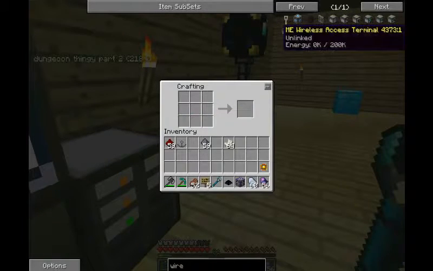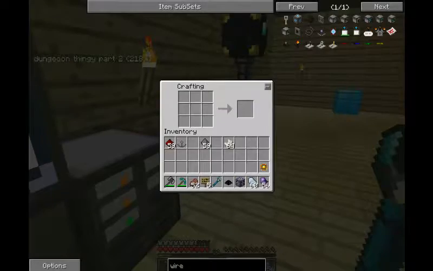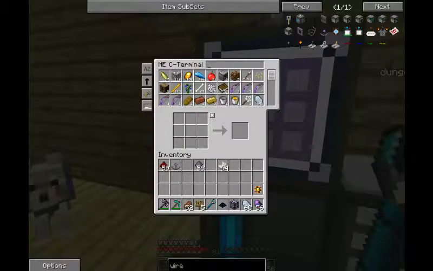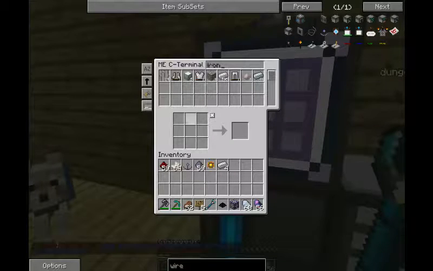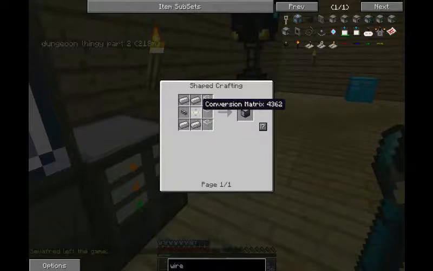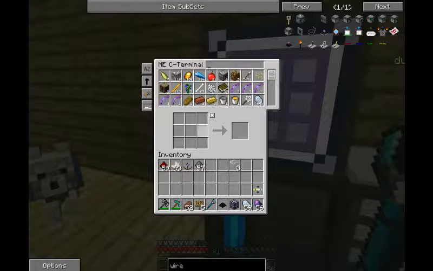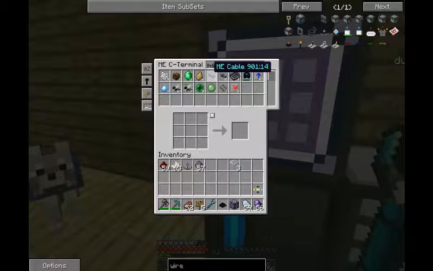Or I just can't word some days. Why is that not working? Oh, I have 4 iron. That's why. Well, if I'm getting the iron, I might as well get the glass. Almost. Bam. Bam. But bam, I forgot the ME cable. Fantastic. You had one job. Alright, ME cable.